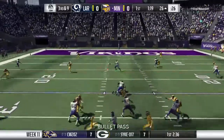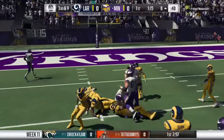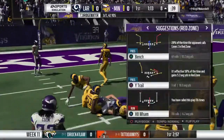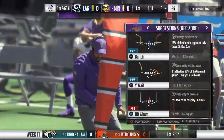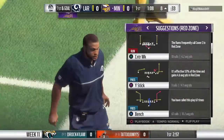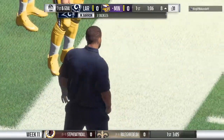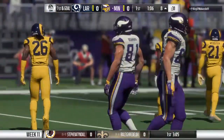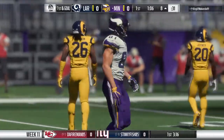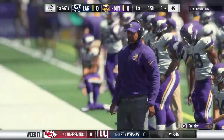On 3rd down, Bridgewater. Over the middle, complete. It's Bowman. And he's got the 1st down as he gets it to the 8. They're able to convert on 3rd down, and that sets up a 1st and goal. And in a lot of ways, that catch is expected. Red zone presence. And that one was realized there. You've got to find your tight end in that situation. Red zone opportunity.